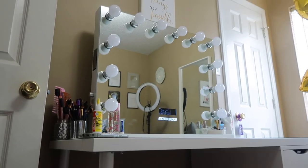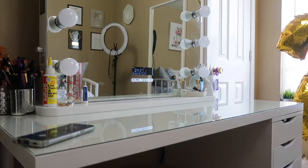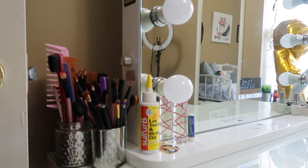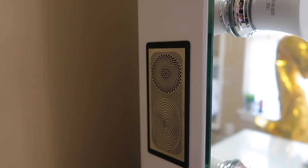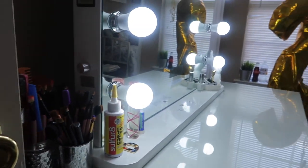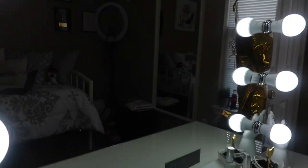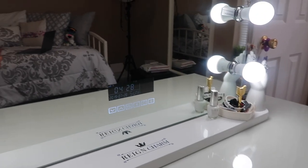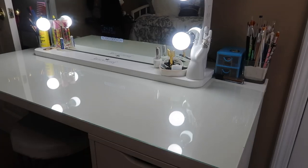So the price on the mirror for me, using the Happy 4th coupon code that they had at the time, I got this mirror for $405 US. It would have been $449 otherwise. Shipping wise, it took 6 days. I ordered this July 7th. It was a Sunday. It was supposed to arrive, according to my tracking, by the 11th of July, but the mix-up wasn't really on Rain Charm's part because obviously it was already sent out by then. So I had to contact FedEx, and we figured everything out. It arrived on July 13th, 6 days.